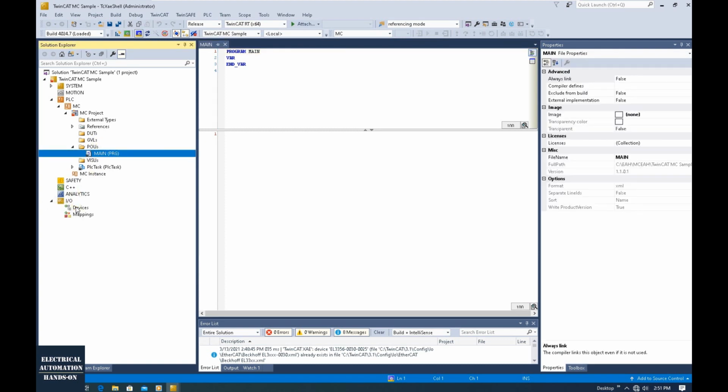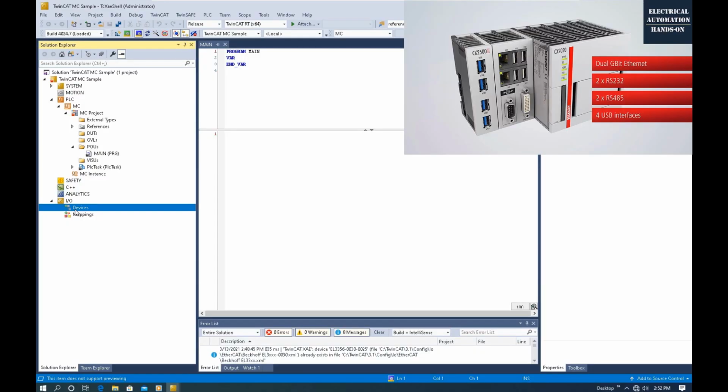This is a typical Beckhoff TwinCAT style. The I/O and the PLC code are separate. This allows the system to be configured very flexibly. But if you come from Siemens or Allen Bradley or Omron, that is a little bit confusing. In a TwinCAT project, code is code and I/O is I/O, so they are separated.